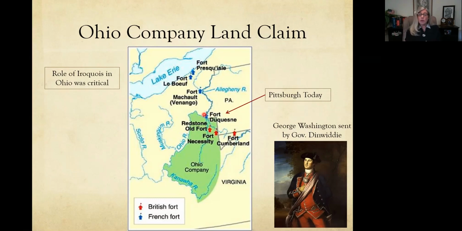but the British also want it as well. So that's when Washington shows up, and the French aren't expecting it. He's able to have a little bit of early success, but then the French refortify themselves and they force George Washington out, and it's just a complete disaster. He makes this small little fortification called Fort Necessity out of necessity to try to protect themselves. They are overrun by the French and they have to run and retreat back to Virginia.